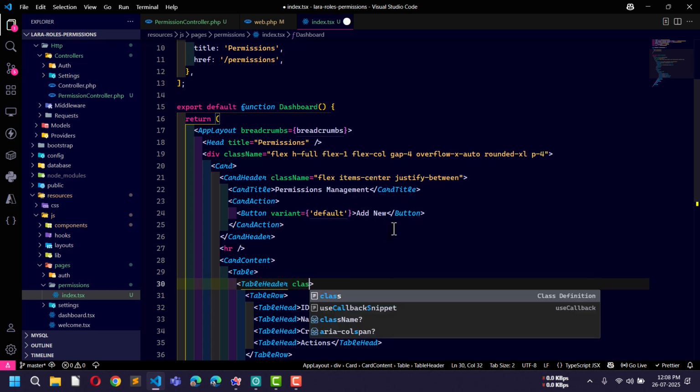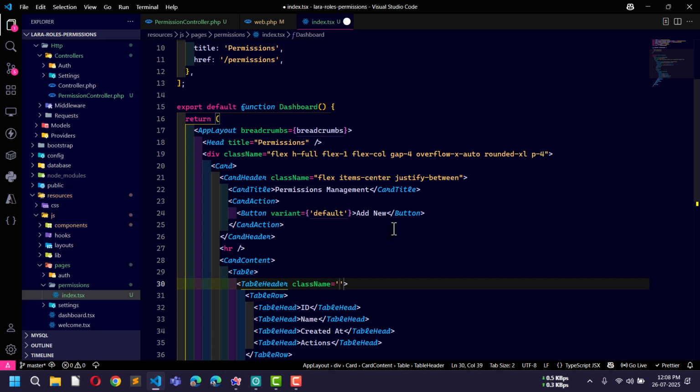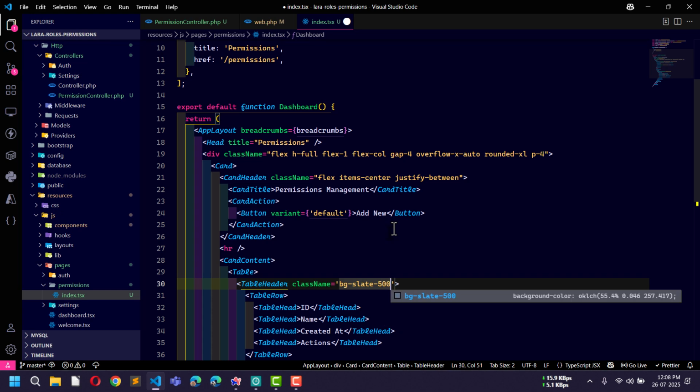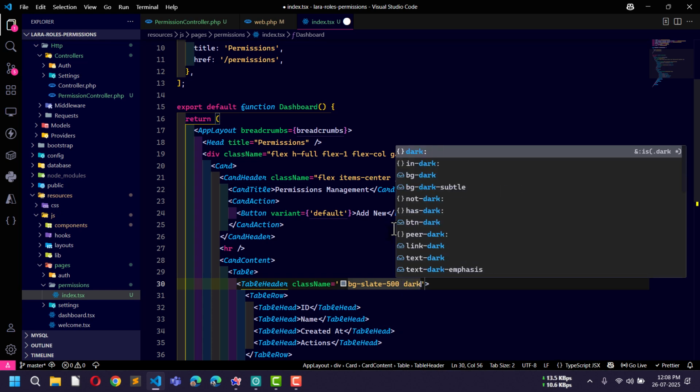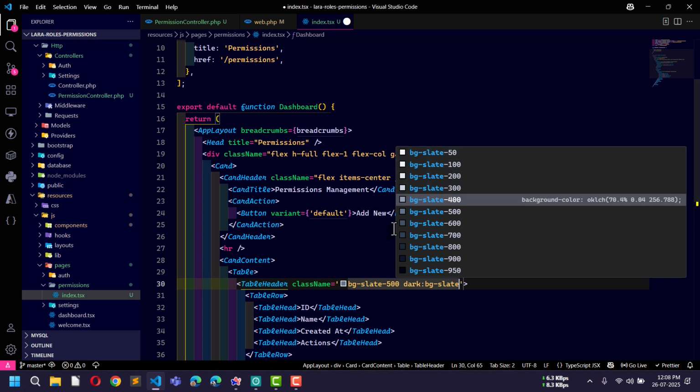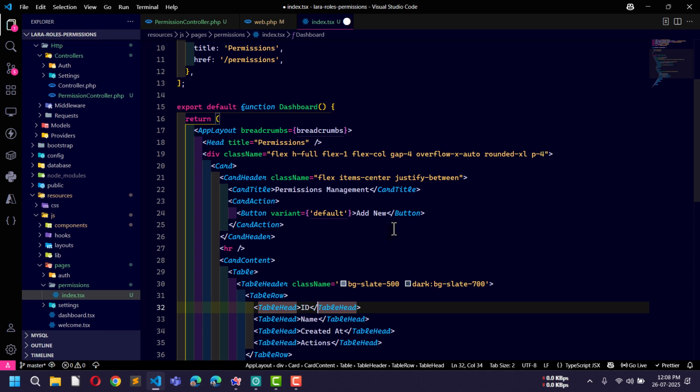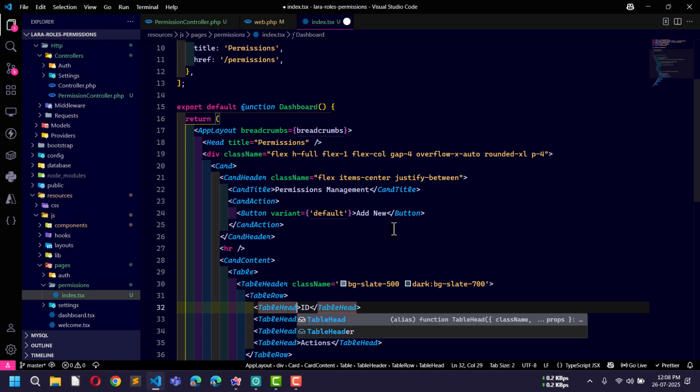Okay, now we will give some classes to this table header. So here I will use class name is equal to bg-slate-500, and dark:bg-slate-700. Okay, that's it. Now in all the table head I will give some tailwind CSS classes.